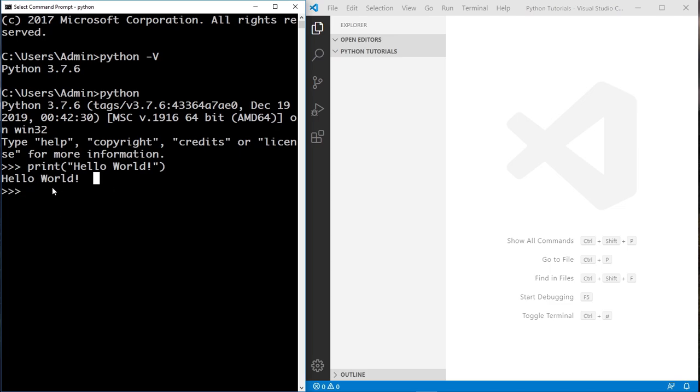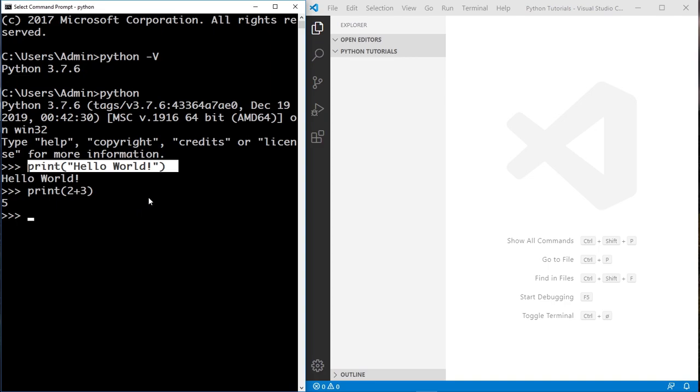Now let's make Python do a little bit of math for us. So we are going to do print, and we are going to pass 2 plus 3. Let's close our parenthesis, and we are going to hit enter, and now we see we get 5. So all this Python code I am typing, I am doing it directly in the command prompt interface, and you can see that we didn't get any errors at all. So this is one way of executing Python code.